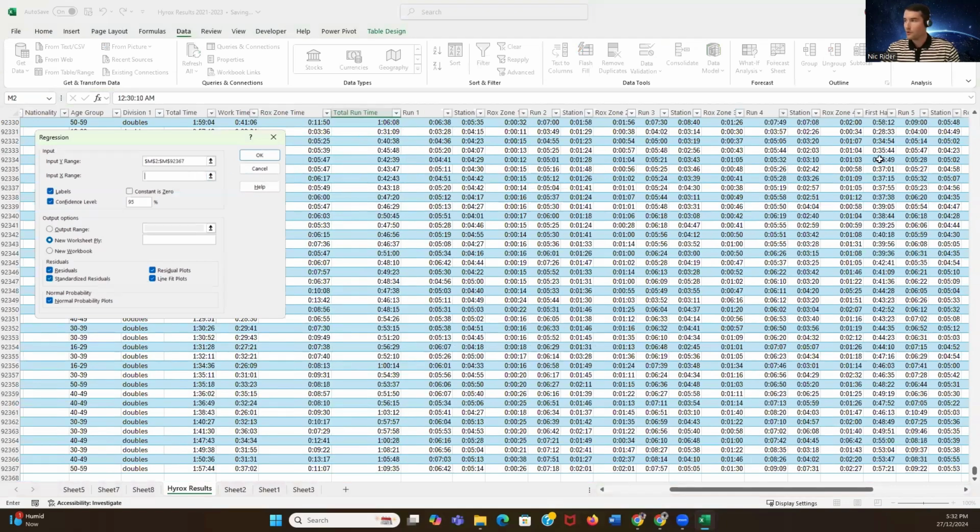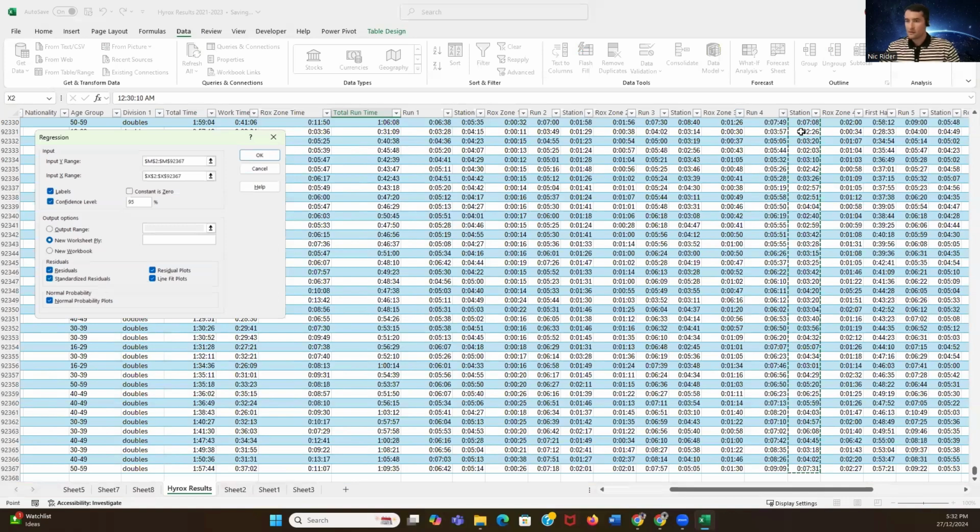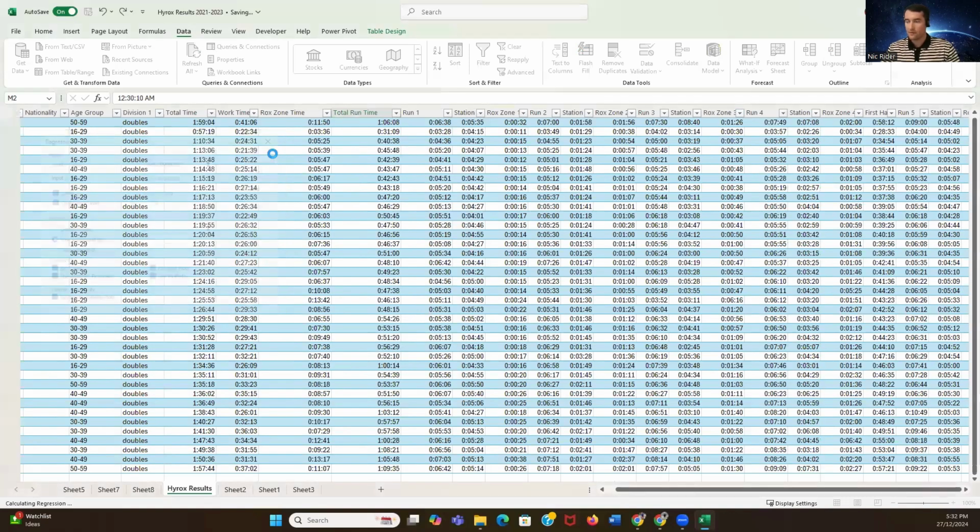And then we've got burpee broad jumps. Burpee broad jumps is station 4, rowers 5, so that would be run 4, station 4 here. Okay, cool.